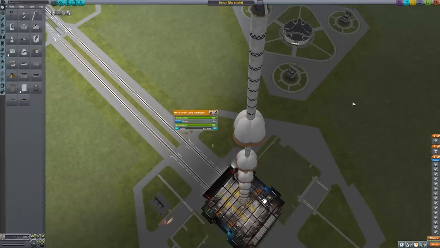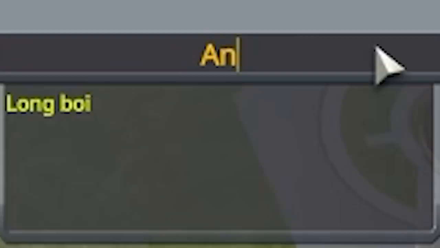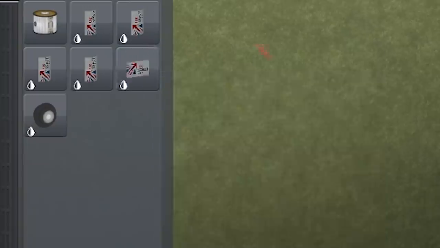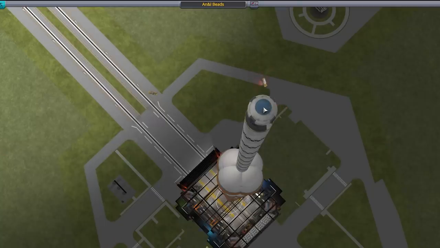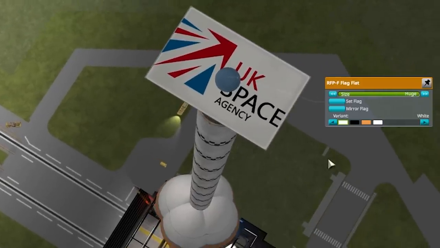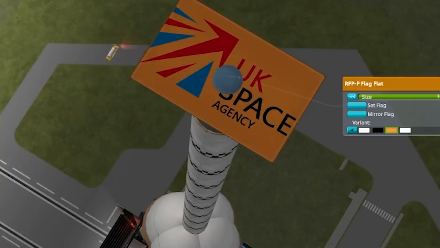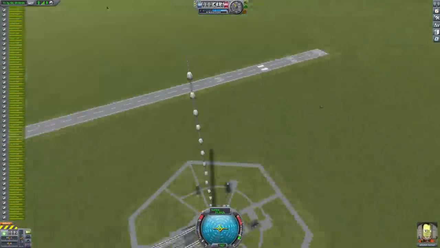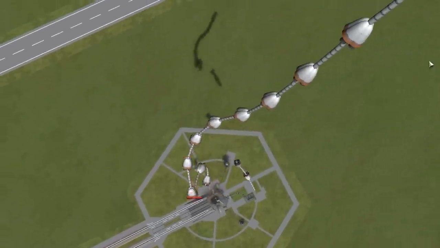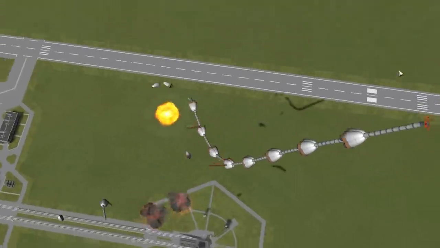Nothing else, just that. I'm going to change this from Simon the Snake because this is proper change now. This is A, N, and L beads. And of course, because I know it's going to work now, it's ready for the maiden flight. So it's ready for the UK Space Agency logo in orange, of course. Right, let's go. We've got a little bit of explosion, but I think we're good.